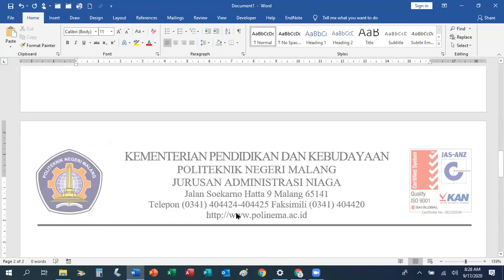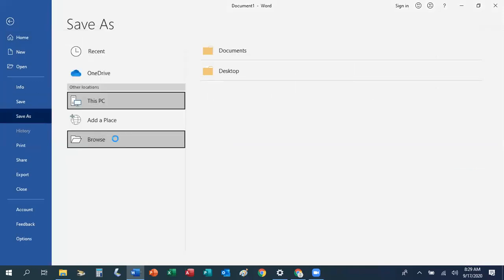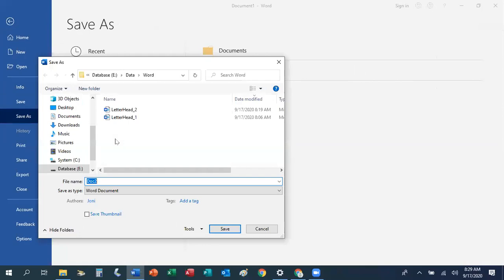And then after creating some formal letters, just click on File and Save. And we can save by using another name. So it can be used to avoid deleting the previous documents. This is very safe.